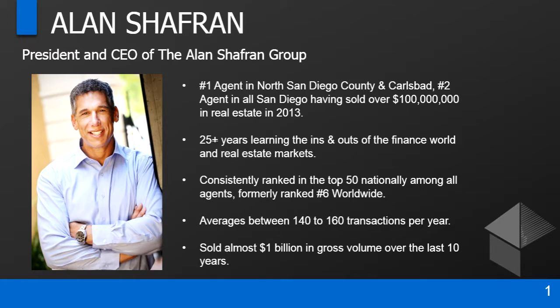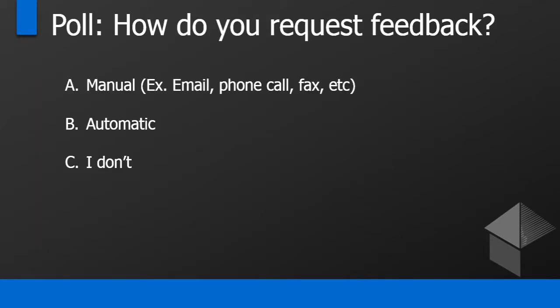So for all the audience members, you'll notice that we just launched a quick poll, and one of the things that we're trying to understand is how you manage your showing information today. Are you doing it manually? Do you have staff doing it? That would be the first item. Second would be automatic, whether you're using a solution like Showing Suite or other, or the last one, I guess, is I don't. So we're just going to take a moment here to invite you to answer that, and then we'll close the poll in about a minute. So if you could just select one of those three, and then we'll share the results.